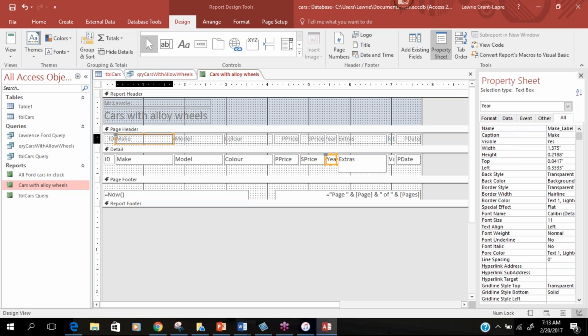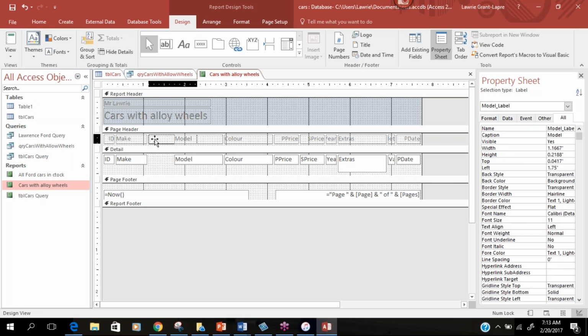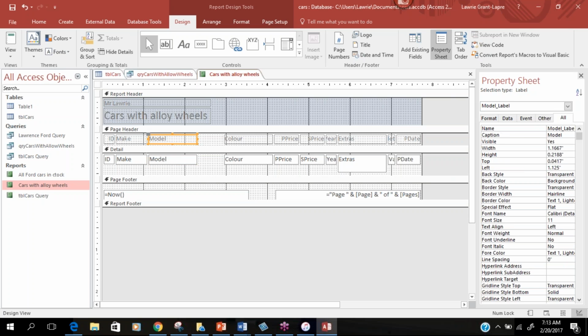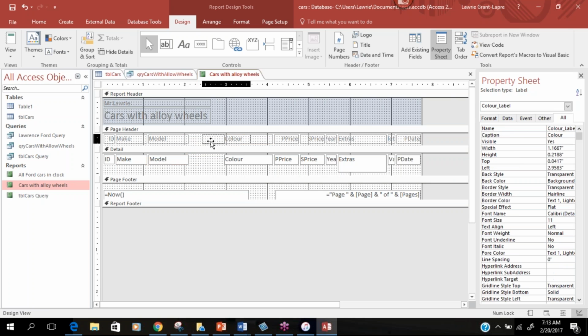The make doesn't have to be so wide. Make the make as small as you can get away with. Oh yeah, it's too big. I think even maybe the model might be able to be reduced. Color doesn't need to be so big.